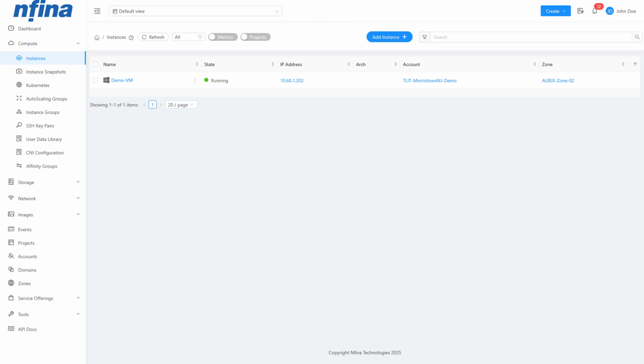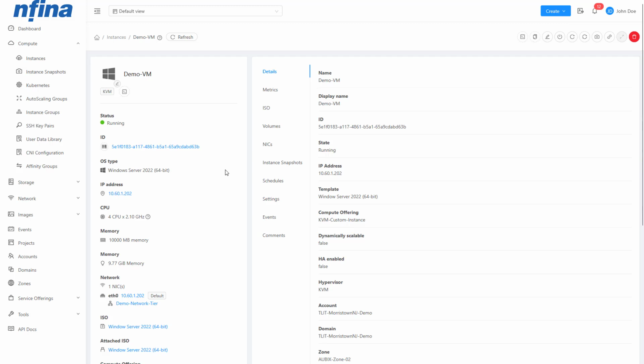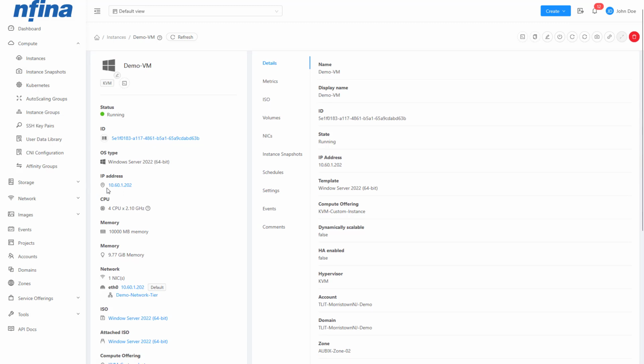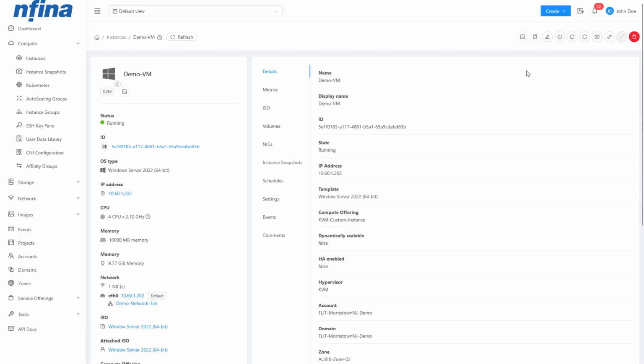Awesome! Looks like our virtual machine is ready. Let's click on the name of the virtual machine to open the Virtual Machine menu. Notice that the IP address of our new machine has been automatically allocated from our network tier. In this menu, you will be provided all necessary information about the instance. At the top right, we can see many tools that we can use to interact with the instance such as reboot, restart, attach an ISO, rename the instance, take a snapshot of the instance, and more. To access the console, click the button that resembles a command line prompt. Here we are able to interact and use our new virtual machine.